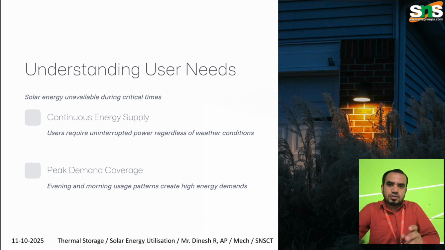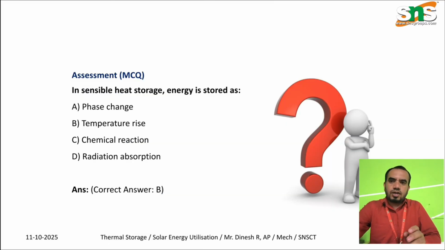We also looked at understanding the user's needs. The need is very important when it comes to any product. So in solar energy consumption, we also need to understand the user's needs. We saw that in two ways: continuous energy supply and peak demand coverage. An assessment was also done.